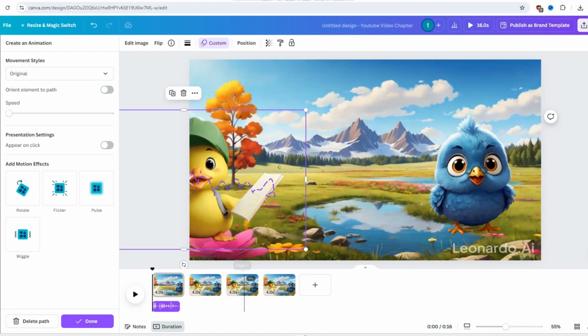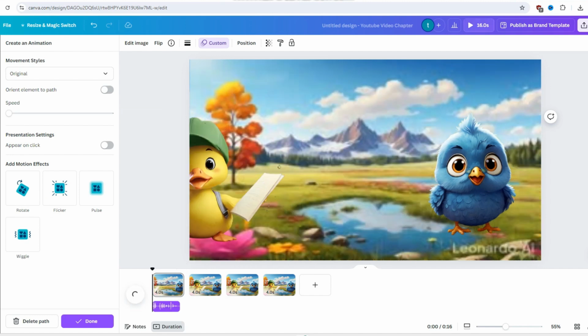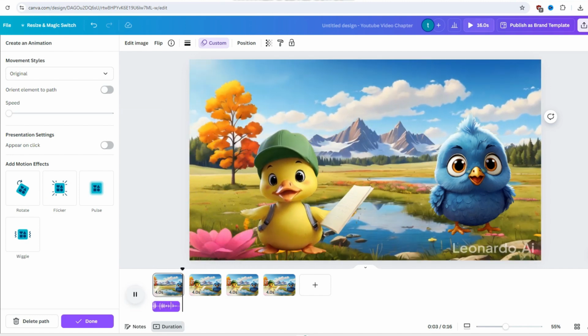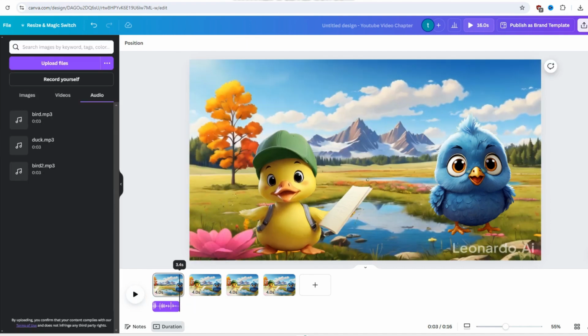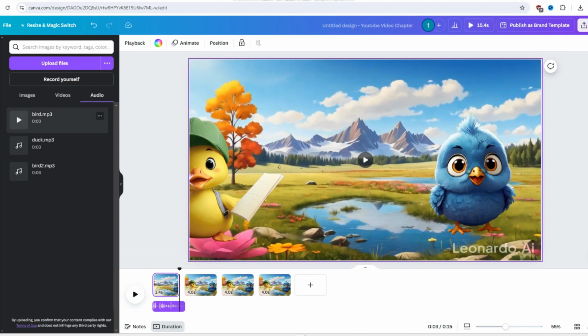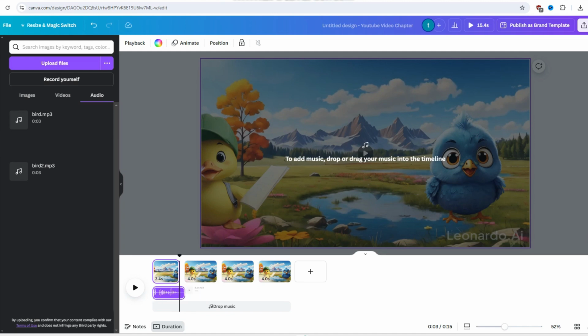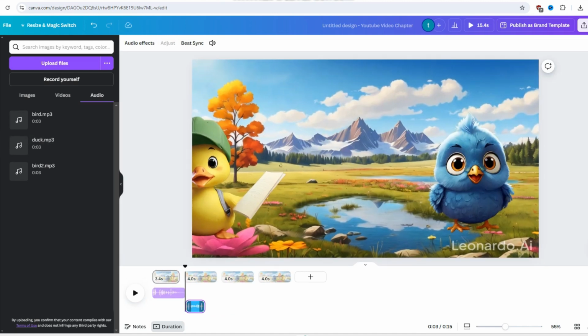I will now animate the panda according to the tone of the voiceover. Let's say I want the bird to appear from the side with slight movement. To do that, I will adjust its position to the side, then choose the Animate tab at the top. Here, you have the option to create animation. Click on that. Now, I'll just move the bird following a small zigzag path. Let's preview it.